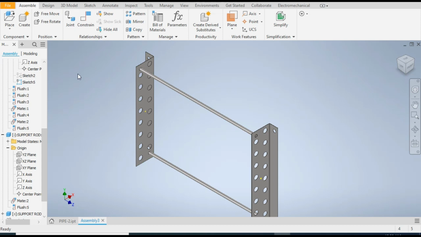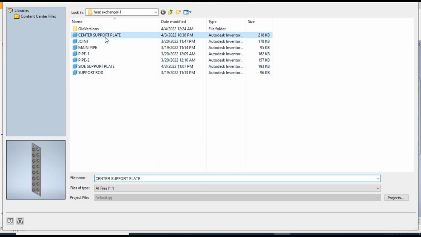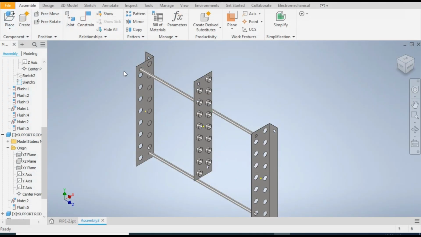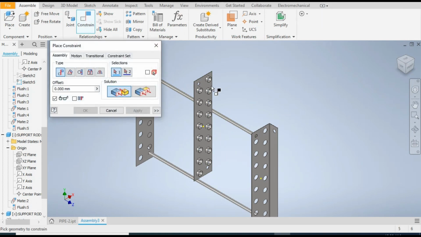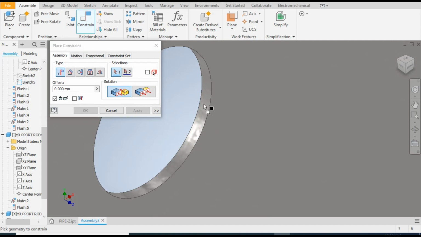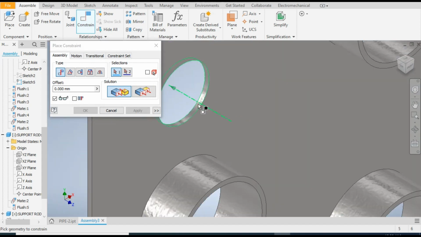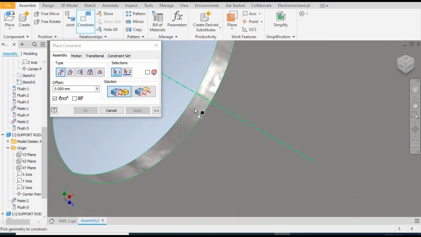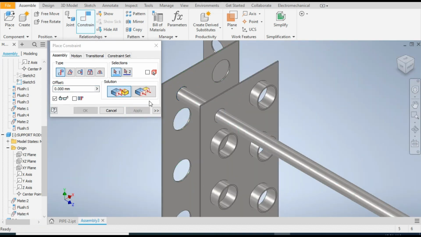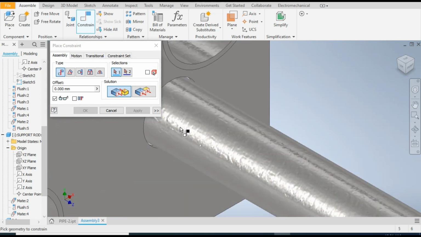Now we will call the inner profile, so go to place, center support plate. Okay, now go to constraint, select this circular profile, center line. Okay, and this rod, and apply.